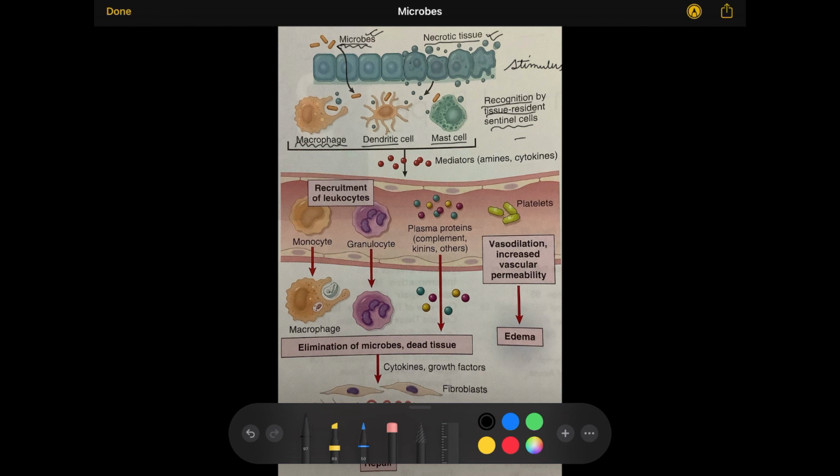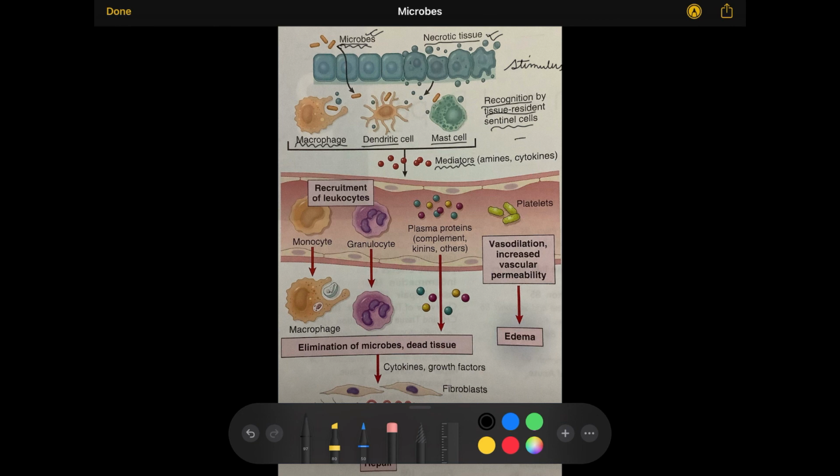These are typically the cells which will recognize. Remember the first R in the typical inflammation sequence? Yes, recognition of the noxious agent. They recognize the stimulus, and what they will do is release certain chemical mediators. Chemical mediators of what? What do these chemicals mediate? They mediate the process of inflammation.